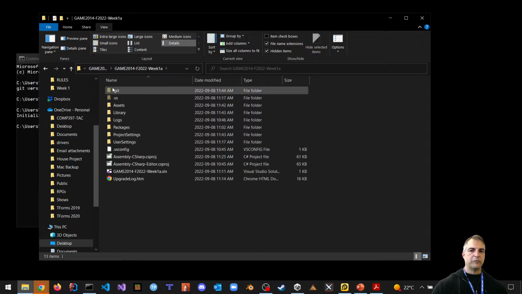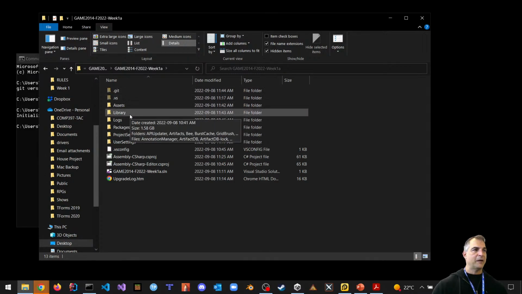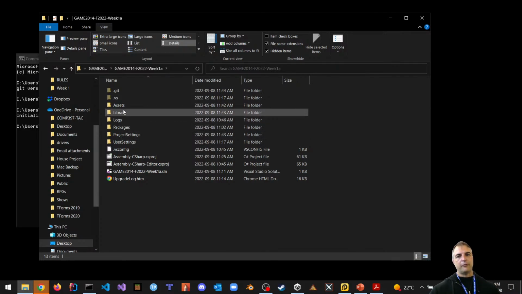The problem with me initializing my Git right now is it'll eventually also add in my library folder. I don't want to add my library folder ever on GitHub. It's too massive. And like my friend here from Turkey asked me earlier, he said he has large file support turned on because he has to send all this big stuff to GitHub. Well, we can eliminate some of those things. We can eliminate the library by adding in a gitignore file. Okay, we need a gitignore file.